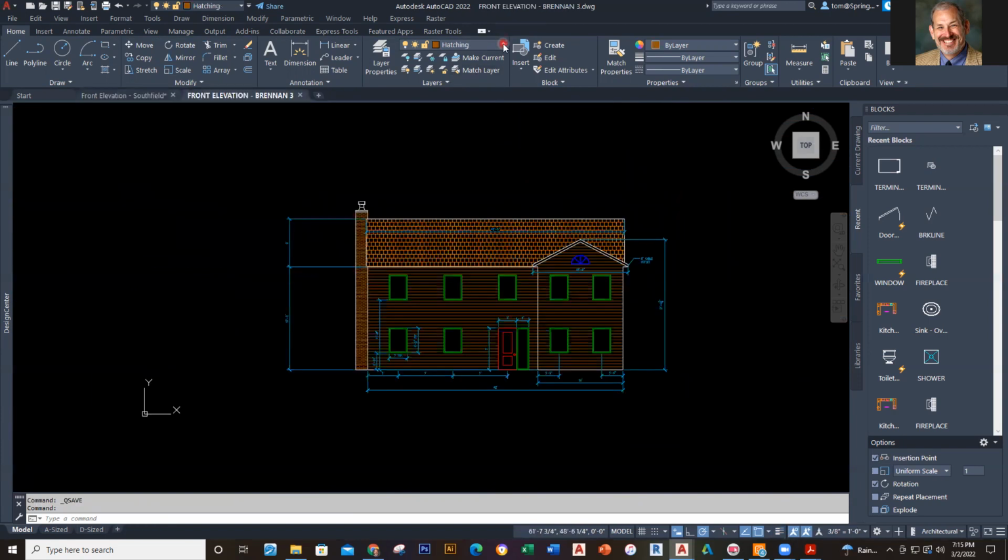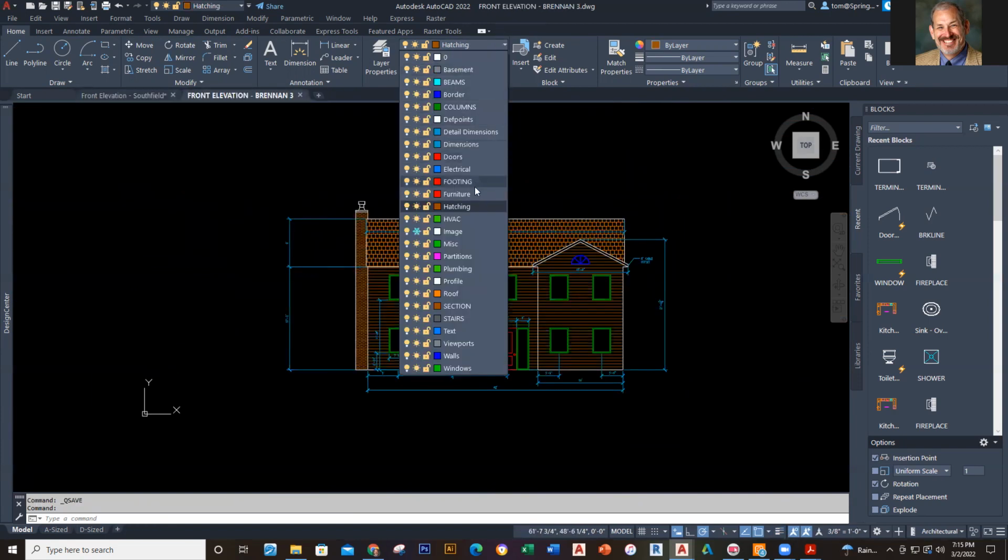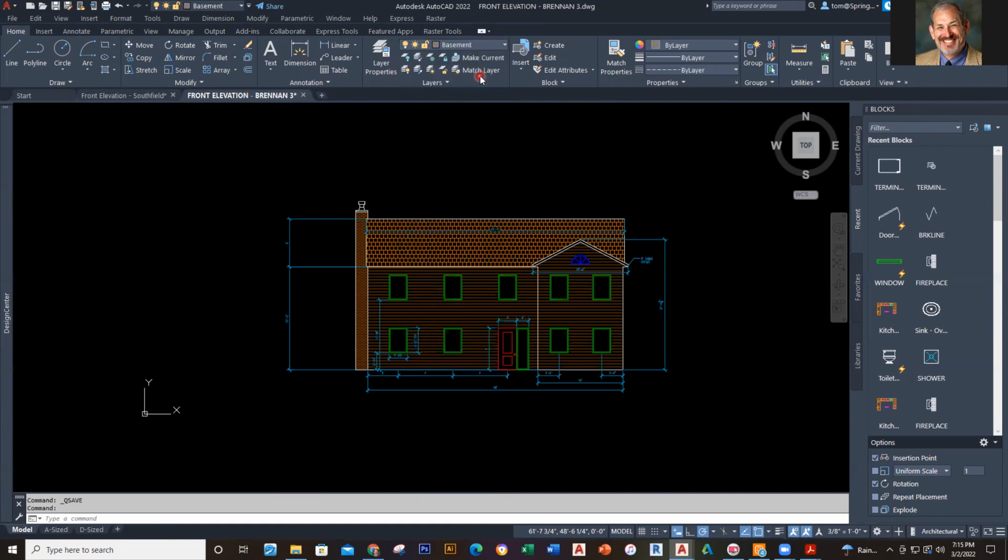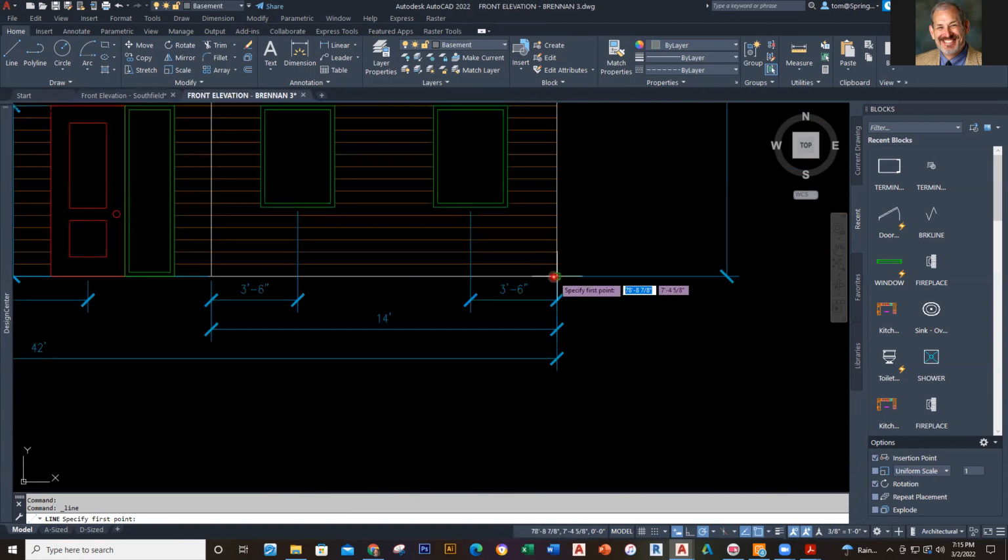I'll change my current layer over here to basement, and then I'll use my line command. I'll start from here and go down 8'8". Boom, there we have it.